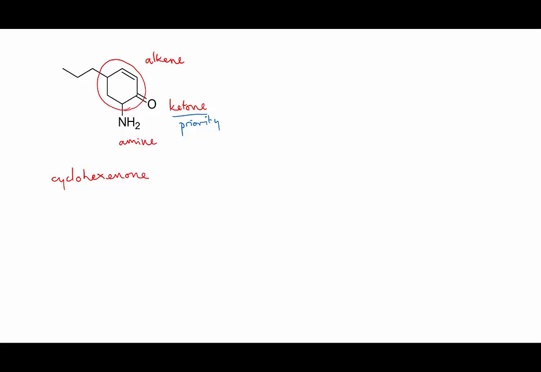Now everything else is named as a substituent. First we need to work out which way around the ring will go with our numbering. We start at the ketone since it's the priority functional group. If we number clockwise, then we'll get the amine on number two, the propyl on number four, and the alkene starts on number five, so that gives us 2-4-5.